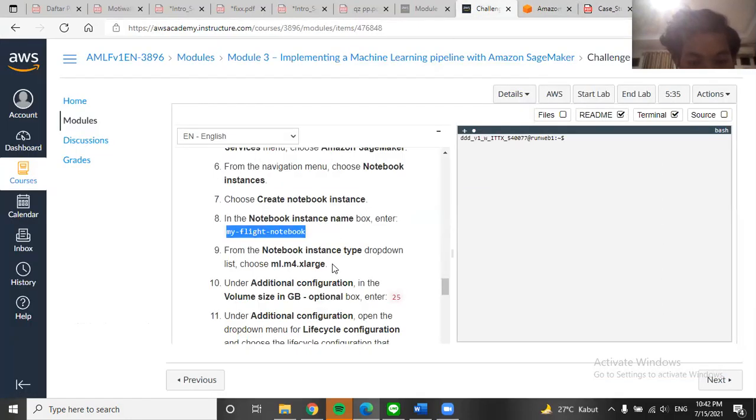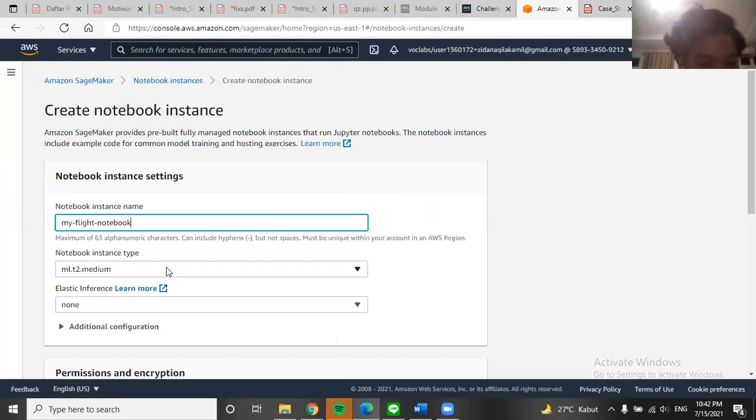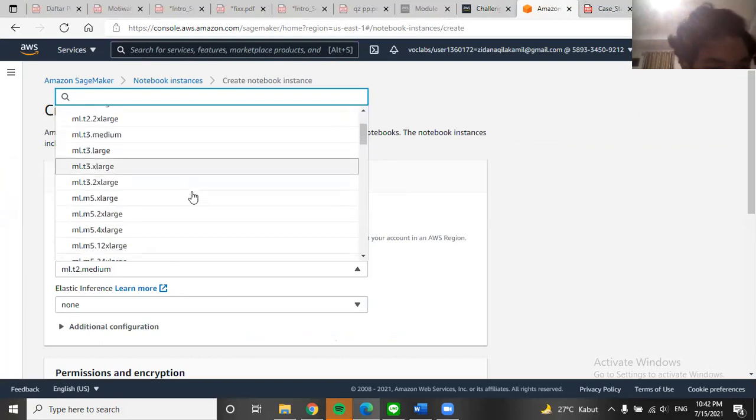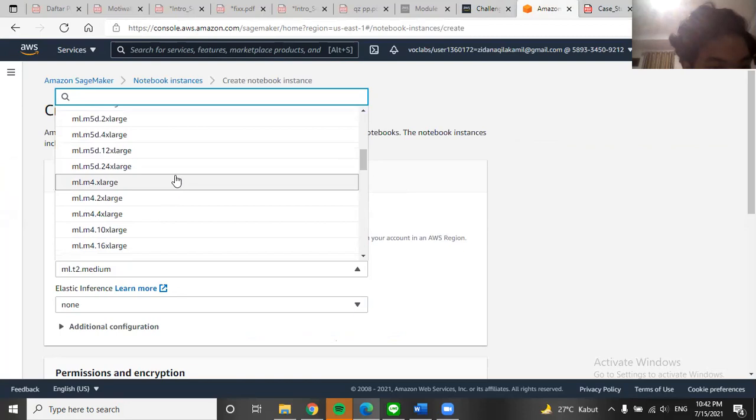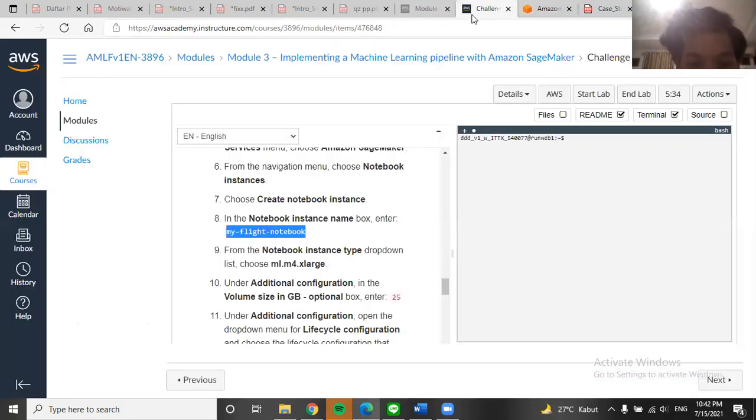For the notebook instance type, drop down and choose ML M4X large.